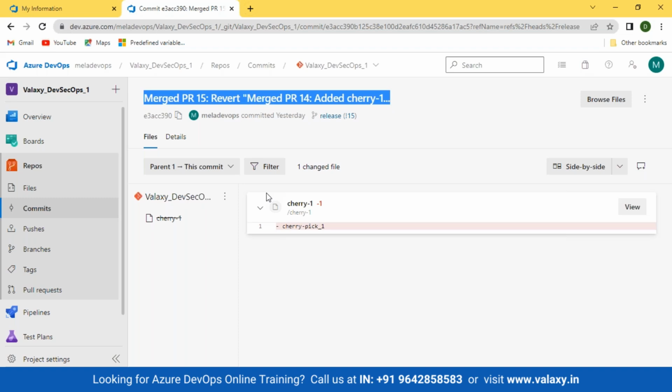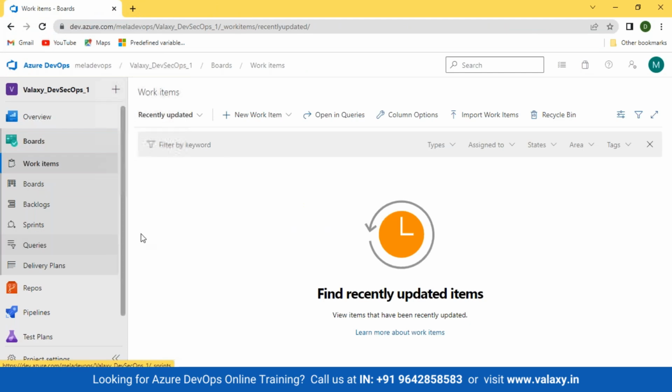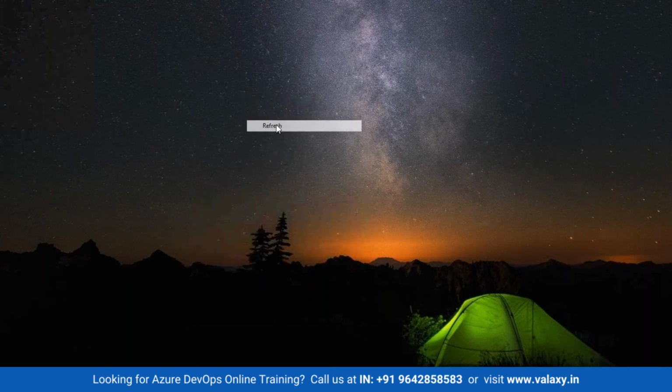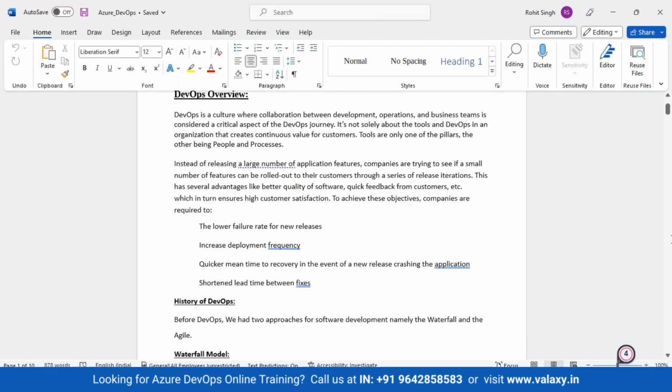Okay, guys, so we'll go back to a bit of theory, because we haven't understood what exactly is DevOps. And before moving on further, we need to understand work item management. So basically, we need to understand this board section. For understanding this board section, you need to understand a few things, such as what is Agile, what is Scrum, and things like that. So we'll have to go to the theory and understand what is DevOps. Post that, we'll move forward.